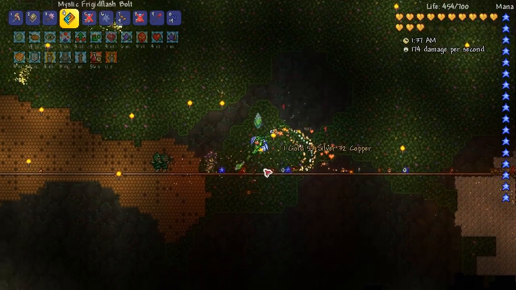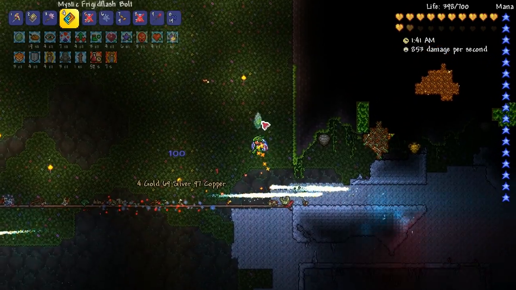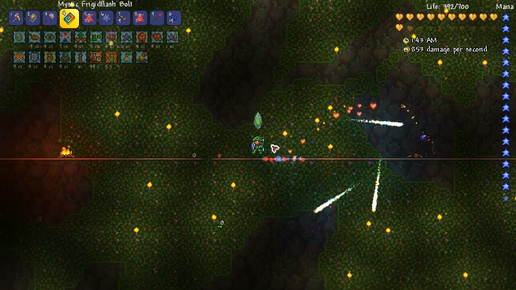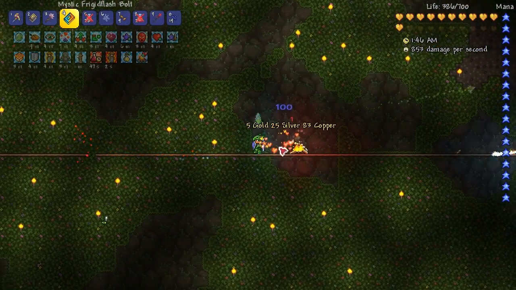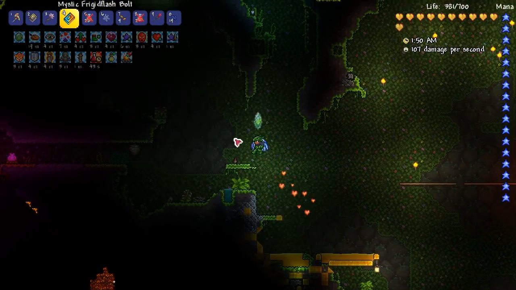You do not do this to me. Medusa, they nerfed you for a reason. Get out of here. Get out of here, Medusa. This is the one problem I always find with boss fights. You want to do a boss fight and then you end up getting swarmed. Come here, let's go into a little base.